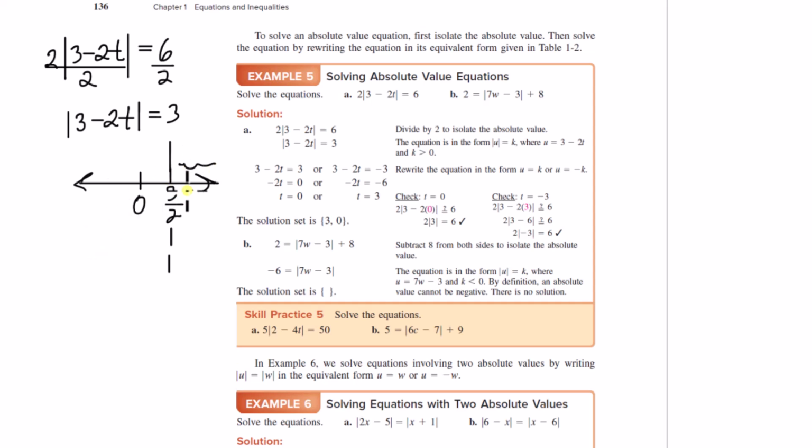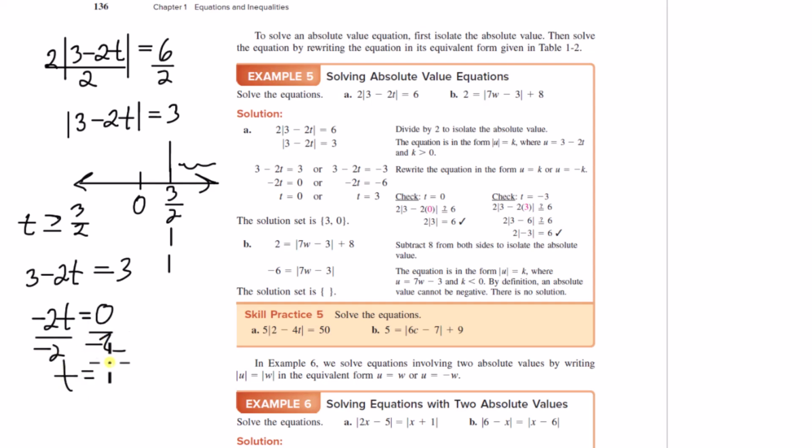So, okay, if t is greater than or equal to 3/2. It's important to include equal, because we can remove the absolute value when t is greater than or equal to that crossover point, or this can be 0 in that case. Because we want to account for all real numbers, right? As we do this. So, okay. Now let's solve this. Since we know t is greater than or equal to 3/2, we can simplify this absolute value, remove it. Okay, subtract 3 from both sides, divide both sides by -2. We've got t is equal to 0.